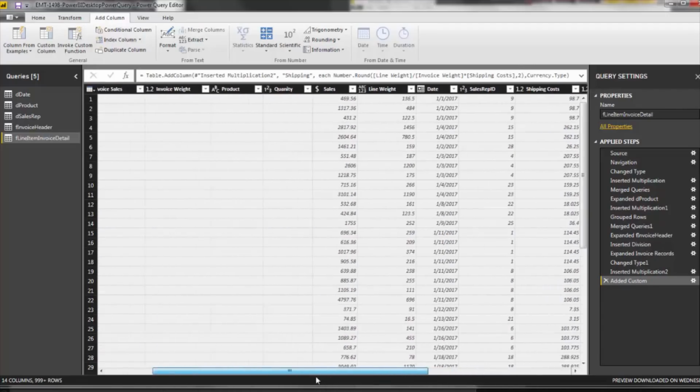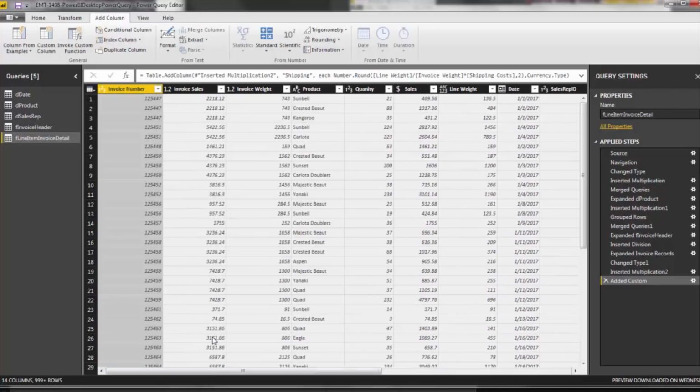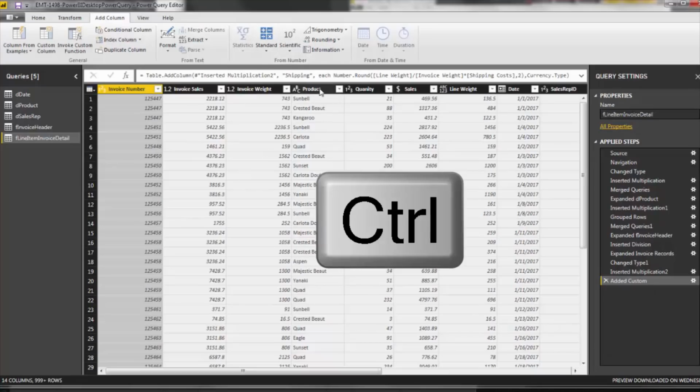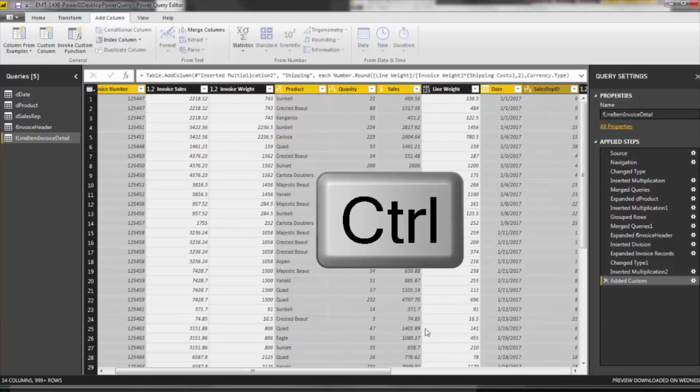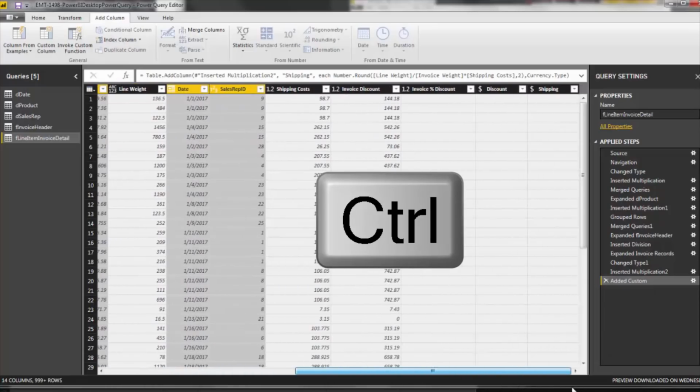Now, we want to only have some of these columns in the final fact table. Now, invoice number, you may or may not want that. I'm going to leave it. Invoice sales, we definitely don't want. We don't want invoice weight. Product, I do, so I'm holding Control, clicking on Product. Quantity, sales, don't want line. Date, sales rep ID, still holding Control.